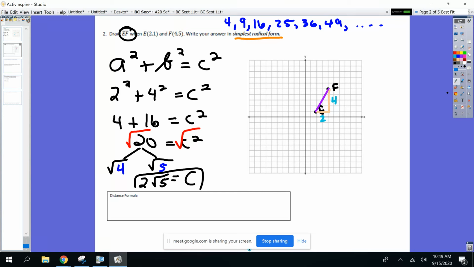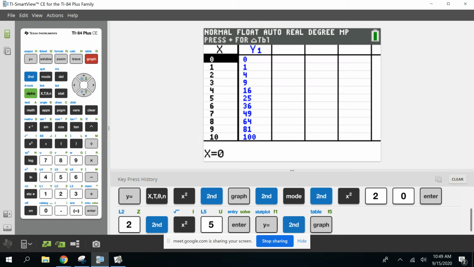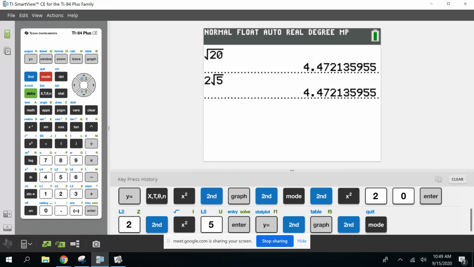Somebody first period asked me, there was something on the calculator, maybe a teacher showed last year, a trick on the calculator to find all the perfect squares. If you want, you go to y equals, and you type in x squared, and then you guys remember how to get to your table. So second table, and then there are all the perfect squares right there in the y column. I don't know, if you need them. Okay? I guess that's the trick. Whatever. All right, I hate tricks.